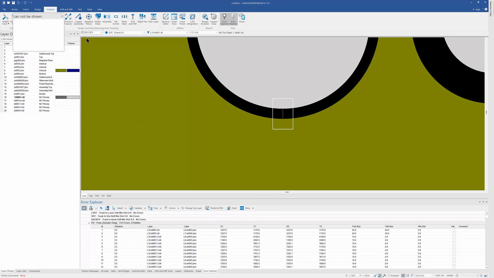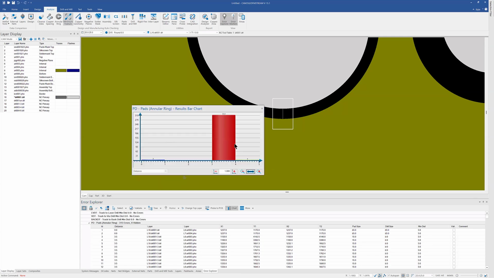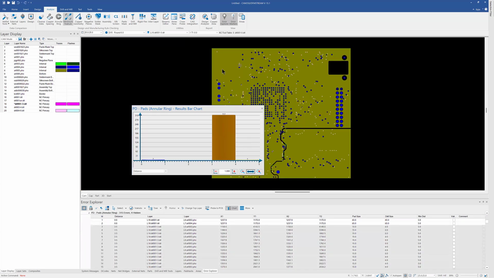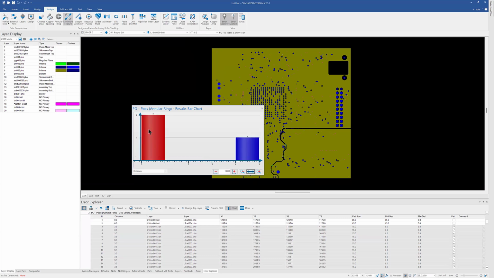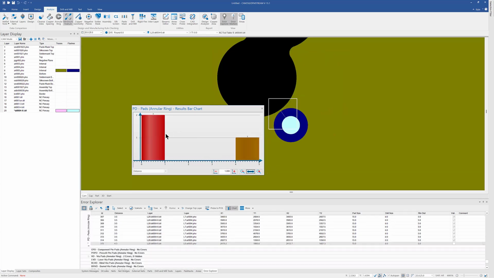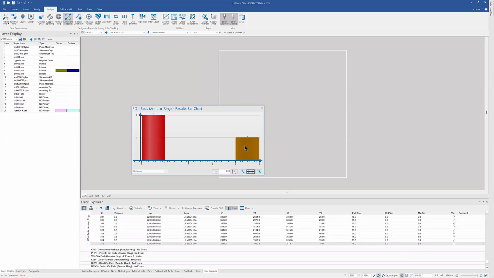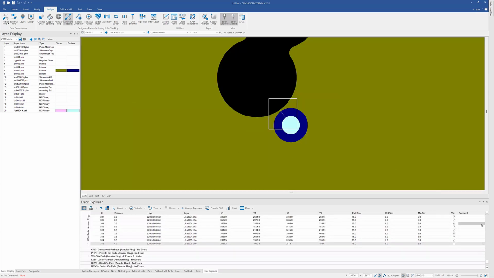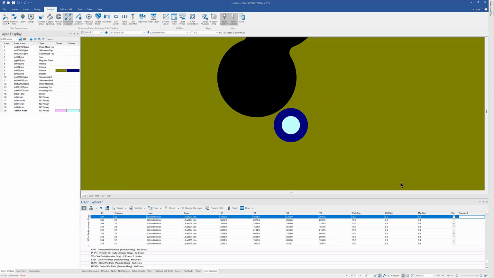Annular ring, you can still use the charting if you want to. Got a large group of errors. In the charting, you can select the bar in the bar chart. It'll highlight all the errors. And maybe you decide they're okay. You just right click and say validated. And now you're just left with the other errors that you decide what you want to do with. You can add comments to any error, and that's maintained in the database. And you can add comments over in CamView, the free database viewer, as well.